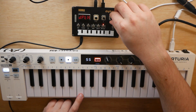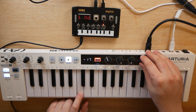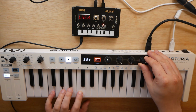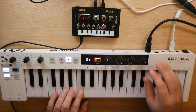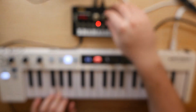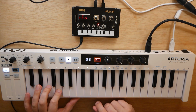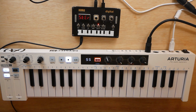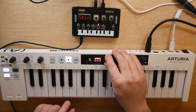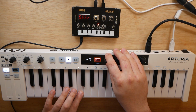So let's go ahead here and get some effects on our NTS-1. Let's just go, boom, straight to cathedral reverb. Just like that, you guys can see where this little combo here can get pretty exciting. Some delay. Very cool. Sounds really nice. And of course we can change this even further. We can change our chord type. So that's just octave. You can program your own as well, which is really nice.